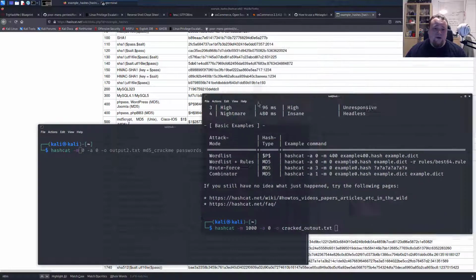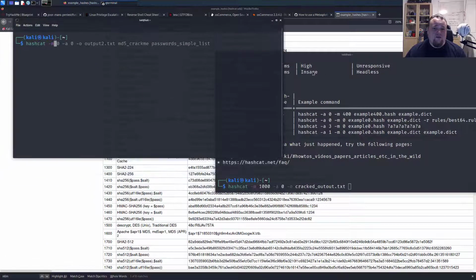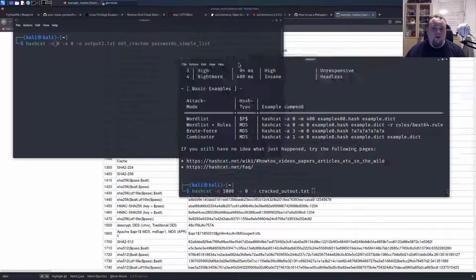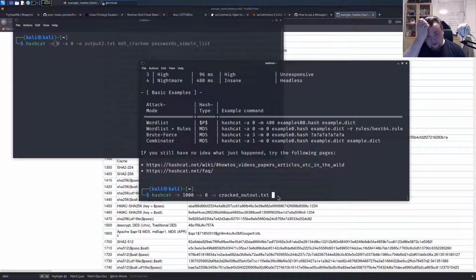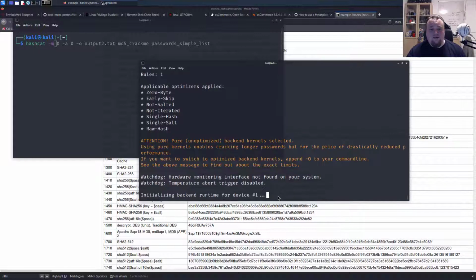And what we're gonna crack is the to_be_cracked file, and we will use /usr/share/wordlists/rockyou. I guess that's it.